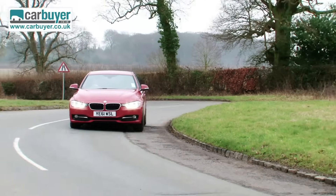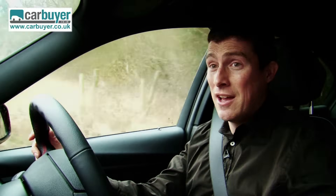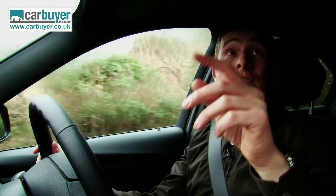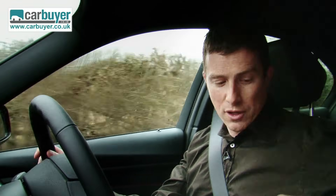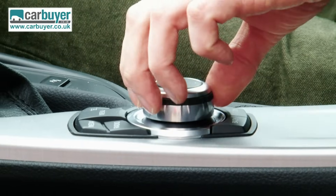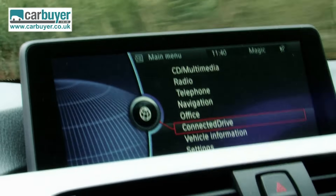As for other options, there's absolutely loads of them to help separate you from your hard earned cash, including internet connectivity, a hard drive for all your music, and even an SOS system which you can use to make an emergency call. In terms of standard equipment, all cars get Bluetooth, mobile phone connectivity, climate control, and BMW's iDrive system which lets you control the car's functions using a swivel wheel and handy colour screen, though the standard one isn't quite as big as the large one shown here.